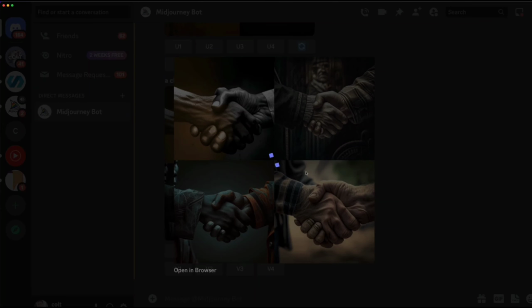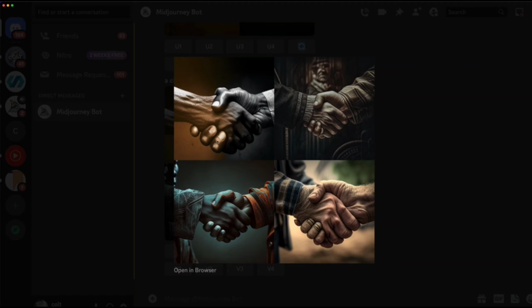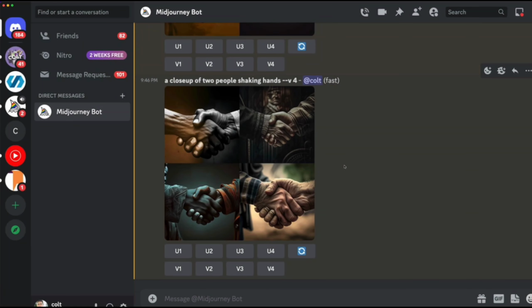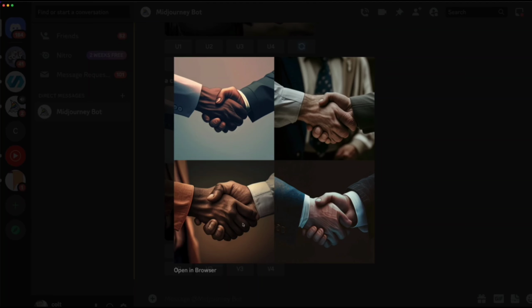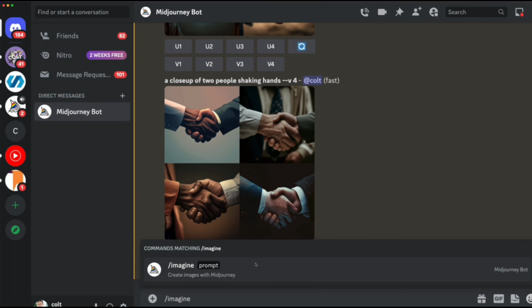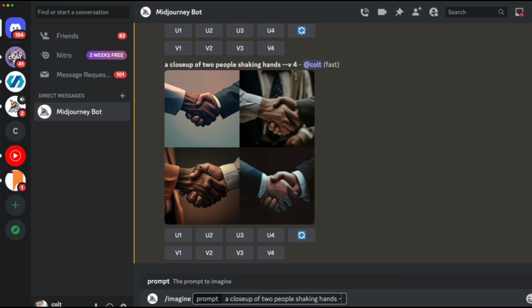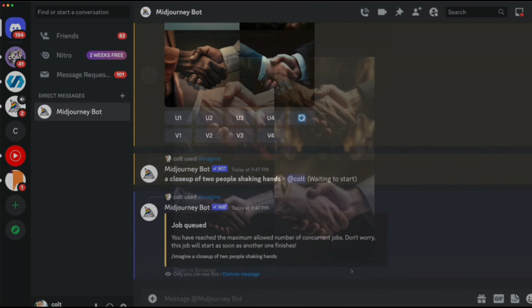Here's another example. Now we have a person with 4 fingers, 1, 2, 3, and then a thumb, and a very weird looking thumb. And same thing here, 1, 2, 3, and a thumb. The point is, it's just not perfect at all at generating hands. Here's another example where this person has 1, 2, 3, 4, 5 fingers and a thumb. So not great. Now, if we use the latest default version, which is currently 5.2, I'll run that maybe twice.